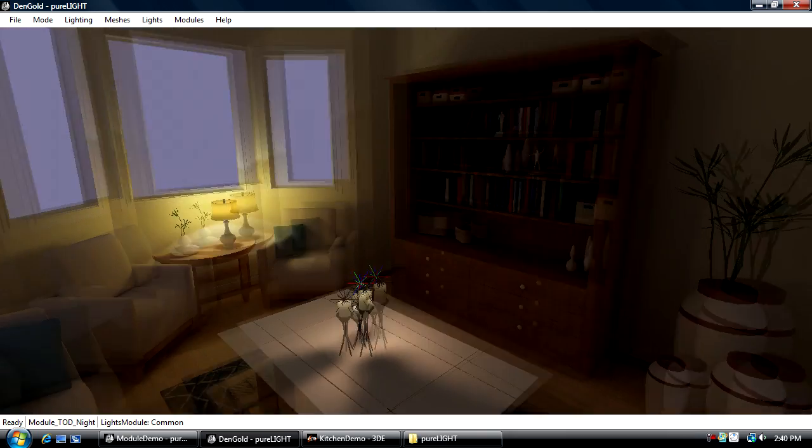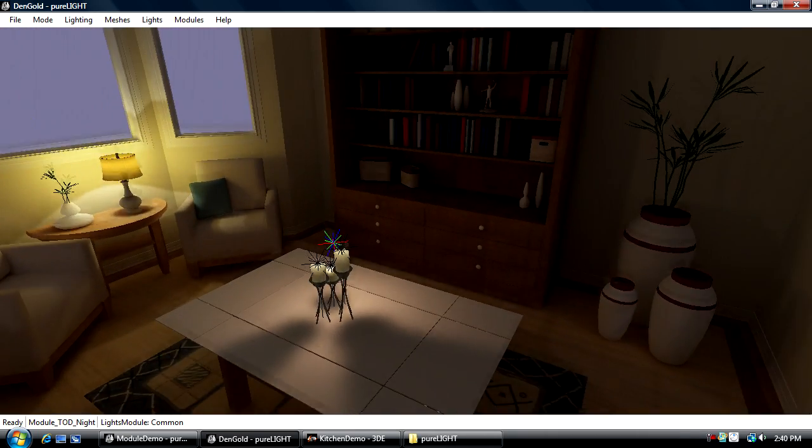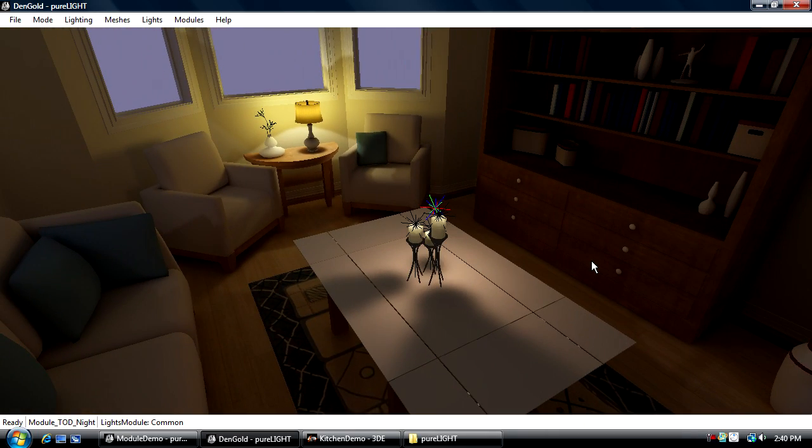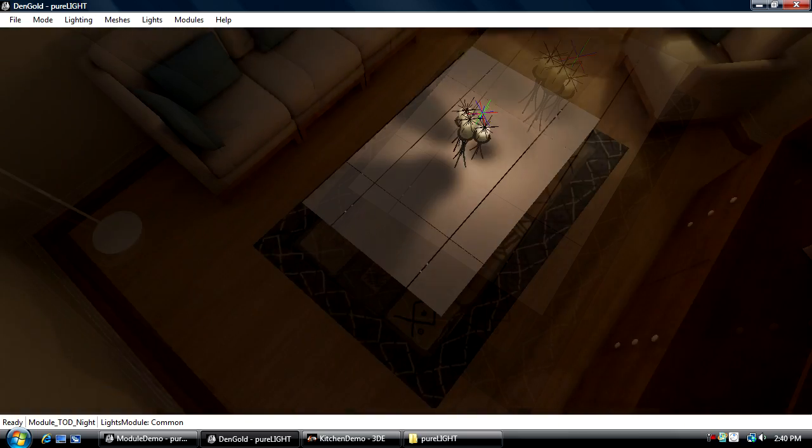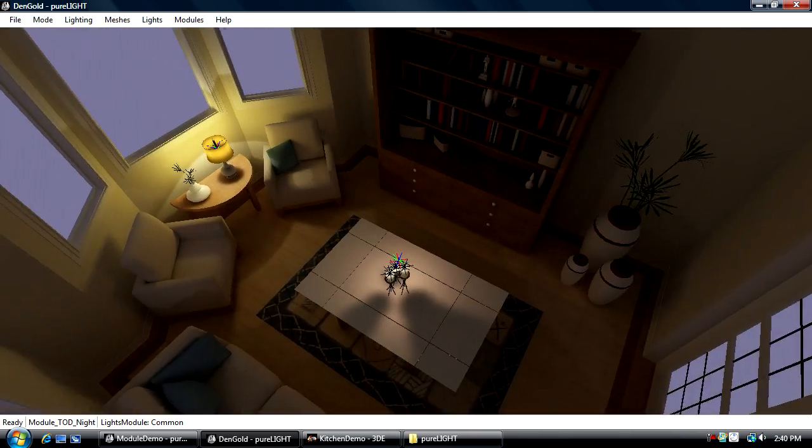A module is effectively a separate little scene. Theoretically, you could bake every module just as a completely separate project, but sometimes it's convenient to be able to put these separate sub-scenes within one project. A simple example might be to bake alternate setups of lighting.